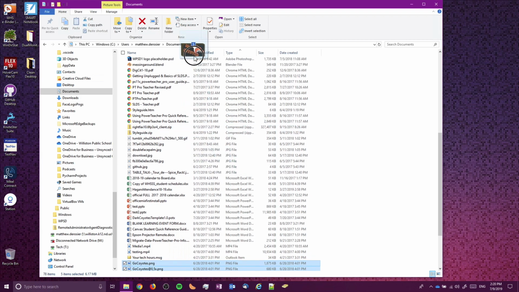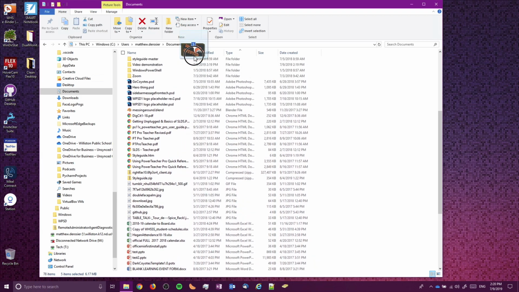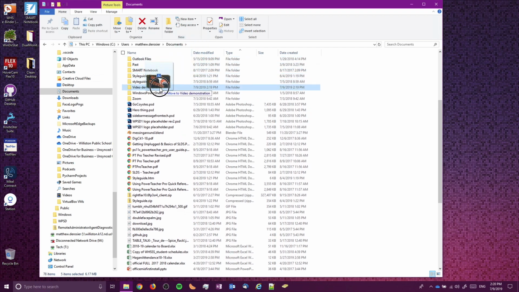And then I move up towards the top of the window here, and I find the folder. When I'm hovering over it, it says move to video demonstration. So when I let go of this, it's going to take those files from the documents folder and move them into the video demonstration subfolder.